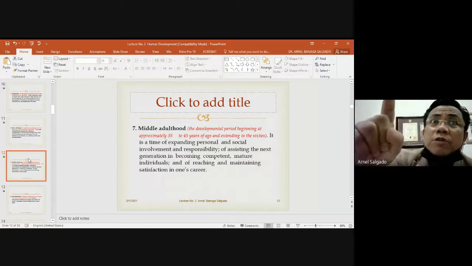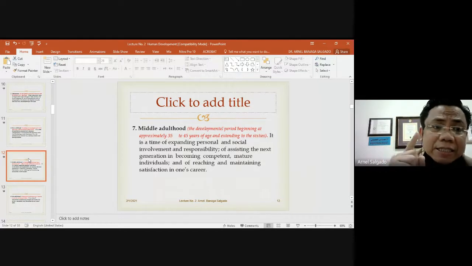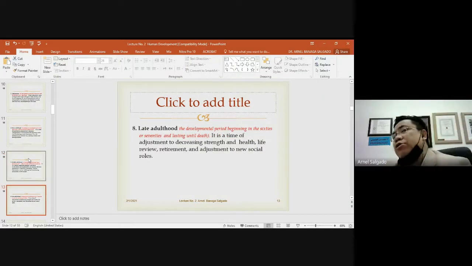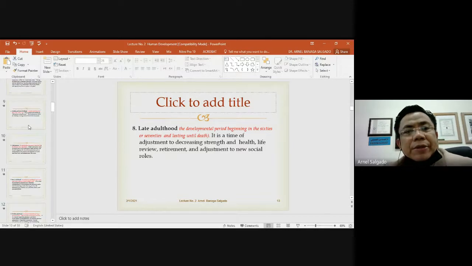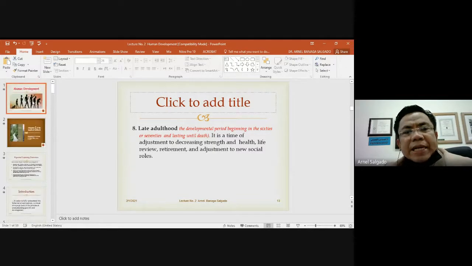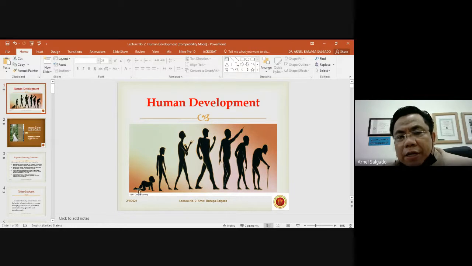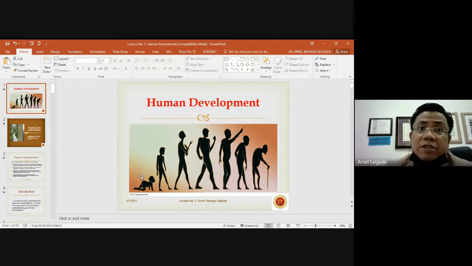Why? If you're going to go to the next stage, this is the last stage, late adulthood. What happens here? You are on the decline. See? Going back to what I have shown you from the beginning, you are growing and then you are going to be declining. What's actually going to happen to you when you reach this stage? Eventually, you will become very dependent. Here, you were born as very dependent to adults. This time, there will be a point that you will be dependent to your children.